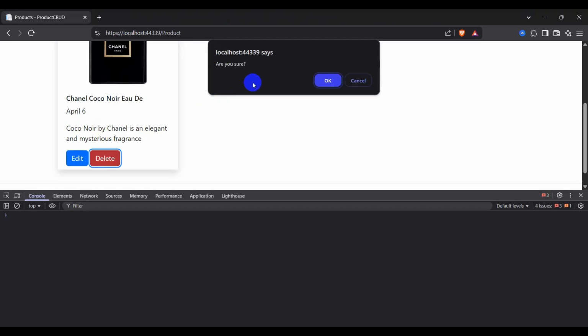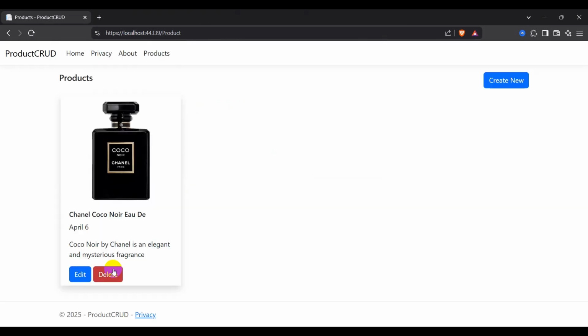Okay, now let's display SweetAlert, beautiful confirm dialog.